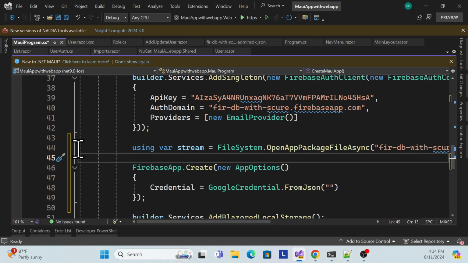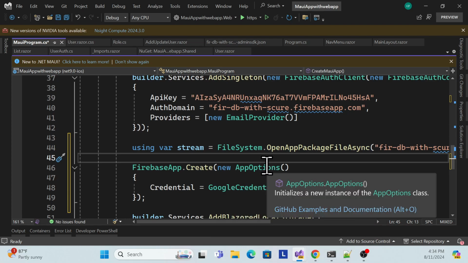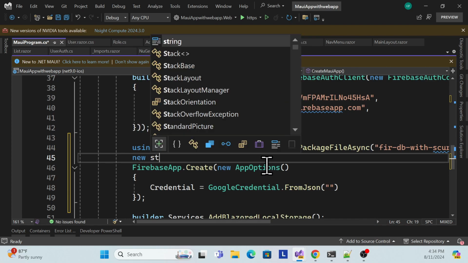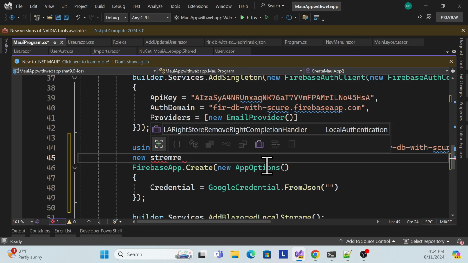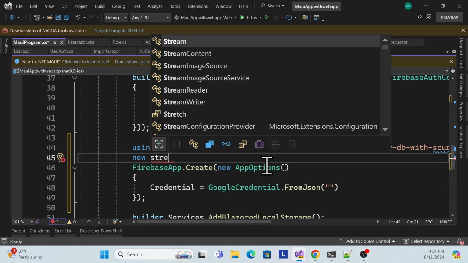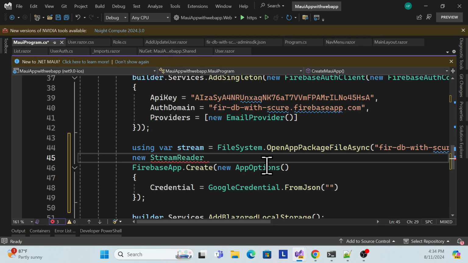So what I can do is use a new StreamReader class, and inside this class we just pass that stream like that. Okay, and also we store it as a reader over here like this.